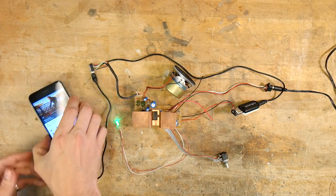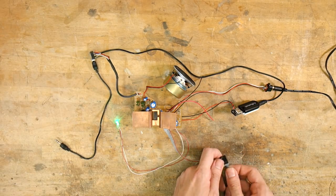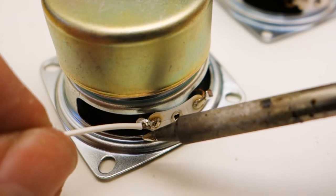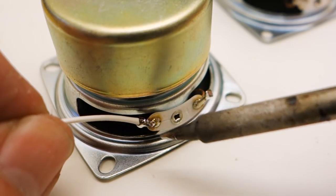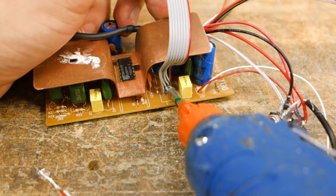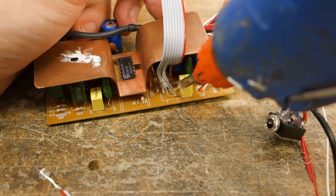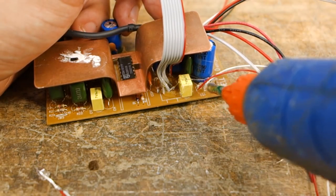So far so good, everything seems to be working just fine and we can work on how to fit everything into our speaker enclosure. Oh, but first, don't forget to solder wires onto your speakers. It would be difficult to do that once they're mounted. Covering your solder points with hot glue can also be a good idea to protect them both from any accidental short-circuiting, as well as provide some strain relief if we pull on them too roughly while mounting.